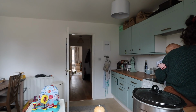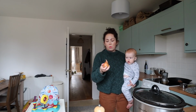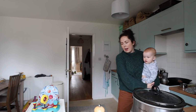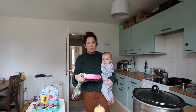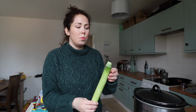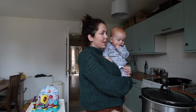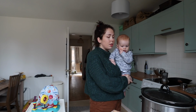These onions are not lasting very well from Aldi. To be fair, they are the wonky onions. Let's see if we can use that. And then let's use... Okay, so I've got an old leek, which is out of date by 10 days. But it looks okay. I think we wash it and peel it. Old tomatoes that need using. Old leeks, old onions. We are really running low on things. But I'm glad because this stuff looks like it'll be good in a stew.